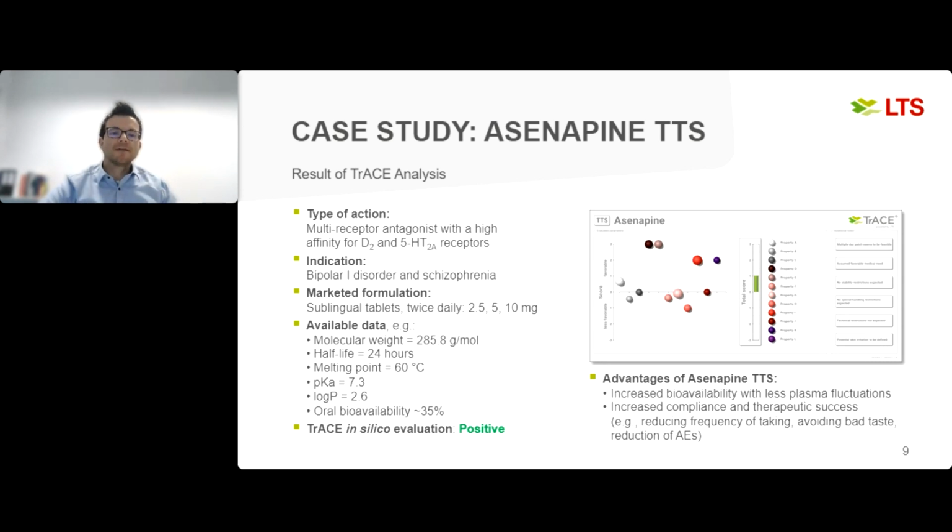So if only limited data are available, for example, for a new chemical entity, you usually know the molecular weight, you maybe have a rough idea on the dosage, but no information on the oral bioavailability, we could perform such a trace analysis, but for sure the significance would be reduced. If the available data are still valid to perform a transmucosal or transdermal feasibility study, for example, the molecular weight is not above 1,000 gram per mole or something like this, then we would recommend to initiate a short feasibility study, as Julia explained to you in detail, and see what we can see really in vitro for your transdermal and transmucosal candidate.